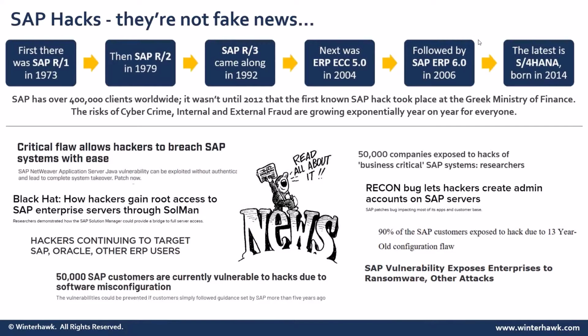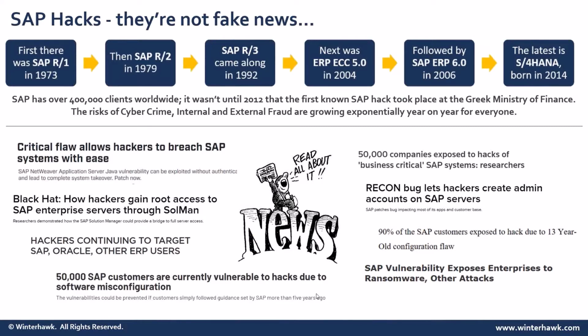What I tell people, I get a lot of questions: do they really break into SAP? Don't they break into emails, like the Sony Pictures hack, or Yahoo, where they're breaking into files and things of that nature, including email? I'm like, no, they break into SAP. I've always seen statistics and studies that say more than half the pharmaceutical industry runs on it. You've got all these other industries running on it: pharmaceutical, finance, governments, power utilities. So it's a target for bad actors all the way around. And yes, this is real. I'd recommend you Google these examples, which are real hacks and real issues that have come across in SAP.